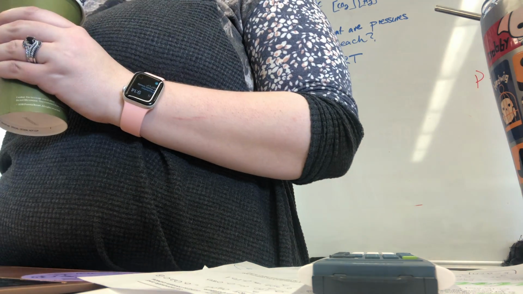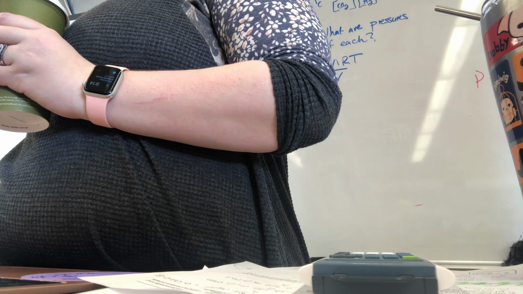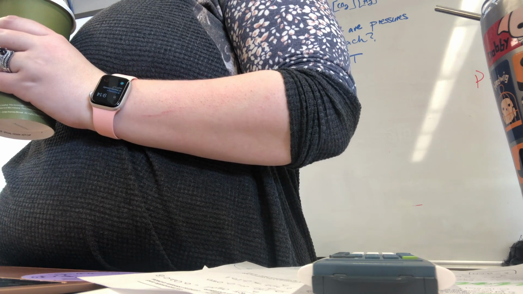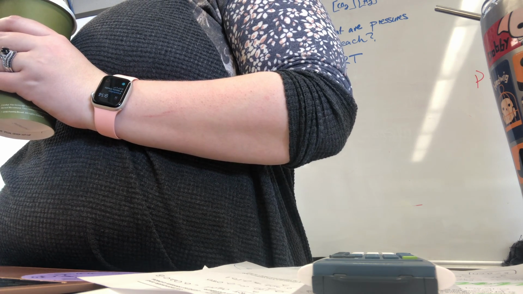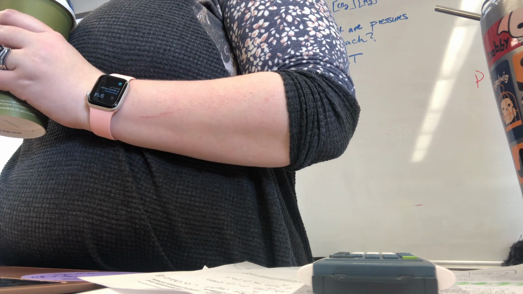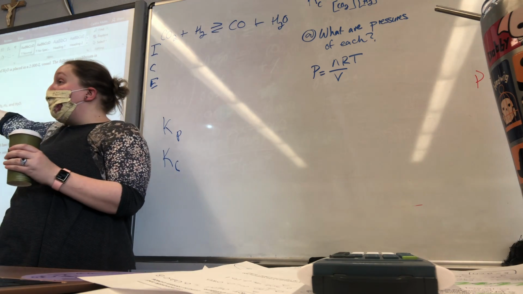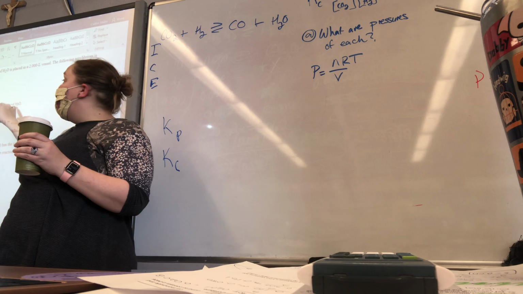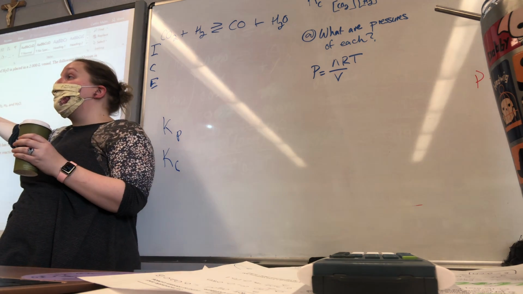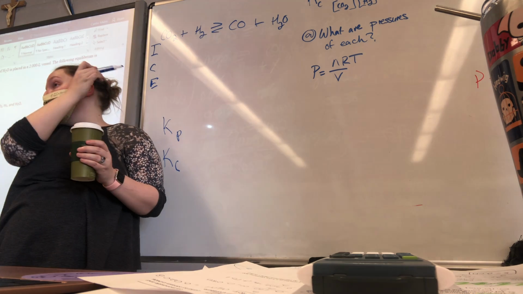But when you're putting in the initial in your table, you're just going to take what it gives you and divide by 2, right? Not quite yet. We're going to use pressures that we calculate in our initial, change, and equilibrium. That's why it wants us to start this problem by calculating pressures. Look, it says calculate pressures, then at equilibrium you're given a pressure, so calculate the equilibrium pressures. So instead of doing everything in concentrations, we're going to do pressures. To do that, we have to calculate our initial pressures using PV equals nRT.